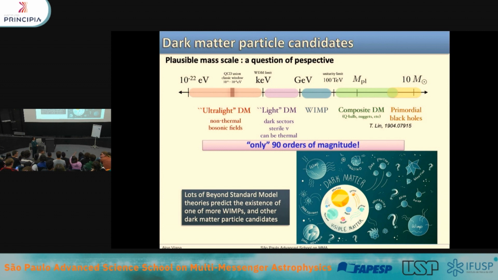And it goes over too many orders of magnitude in mass. So my question to you would be, what sort of measurement do you think we need so we could constrain that better? Not just assuming that it is a particle, but assuming that it could be other sorts of things.